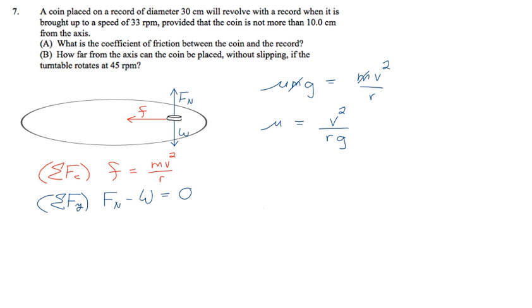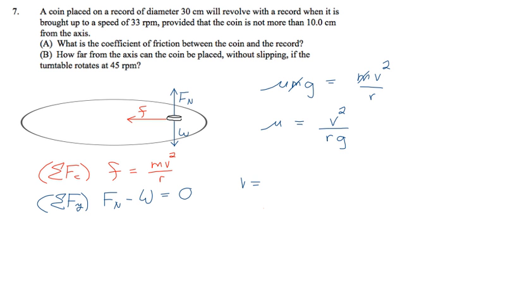If you can see here, we have the r, so the r is going to be the 10 centimeters, which I need to have in meters, and g is 9.8 meters per second squared. But I don't have v, so I am going to have to do a conversion to get v. So somewhere here, you're going to write that v equals, now my starting point is the speed that I do know the record's moving at, and it's moving at 33 RPMs. So 33 RPM means 33 revolutions per minute. I've had people write radian per minute, and they get it wrong because they put R as radian. R in the abbreviation RPM means revolutions.